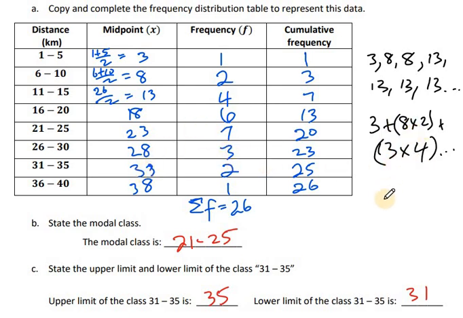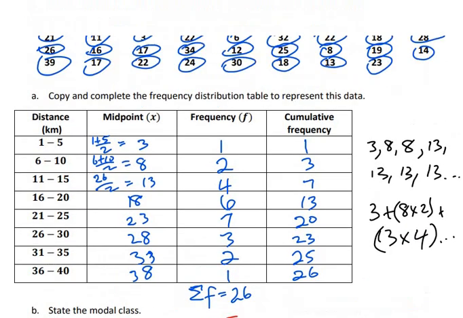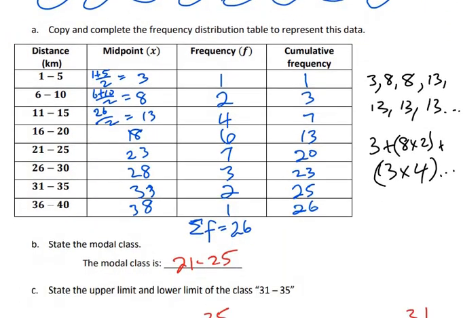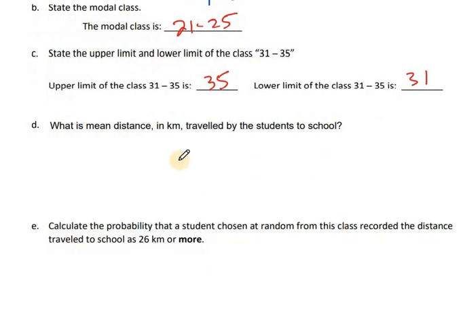When we get the total, we're going to divide that total by 26, since there are 26 students. And that will give us the mean or average. It's the same as if we had added up all these 26 data values and divided by 26 to find the mean. But since we're not looking at the raw data, we're looking at the table here, we take the midpoint to represent each of the values of these persons and find the mean. What is the mean distance traveled to school by the students?